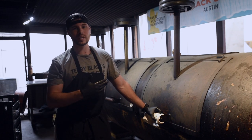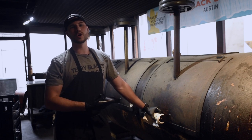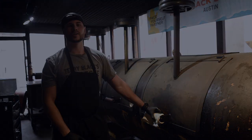And remember, each pit is different. So just because we're starting at 250, in your smaller pit at home, you might start at 200 or 225. It's really just figuring out your cooker.